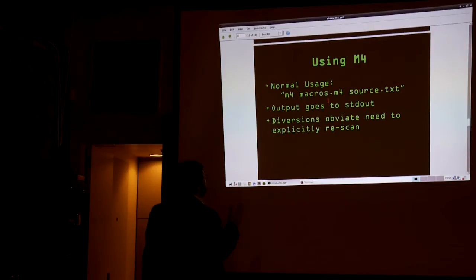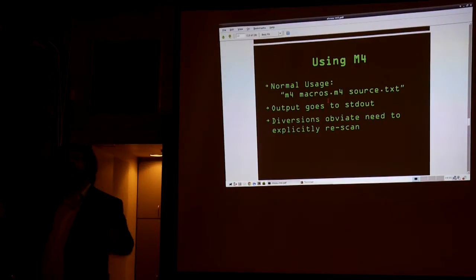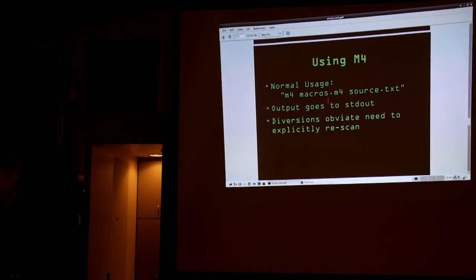So, the technical way you do this is you have a file full of macros, and then you have a file full of stuff that you want processed with those macros. And typically those are in separate files. You don't typically mix macros with your stuff, because that would drive you insane. You instead put the definitions in a separate file that you would call front.